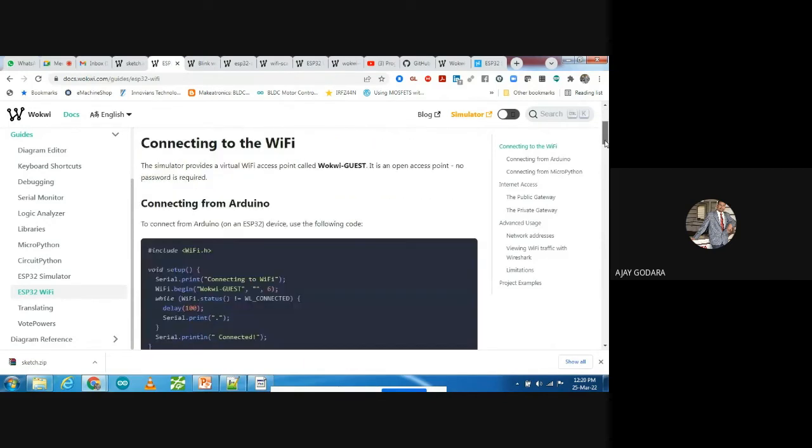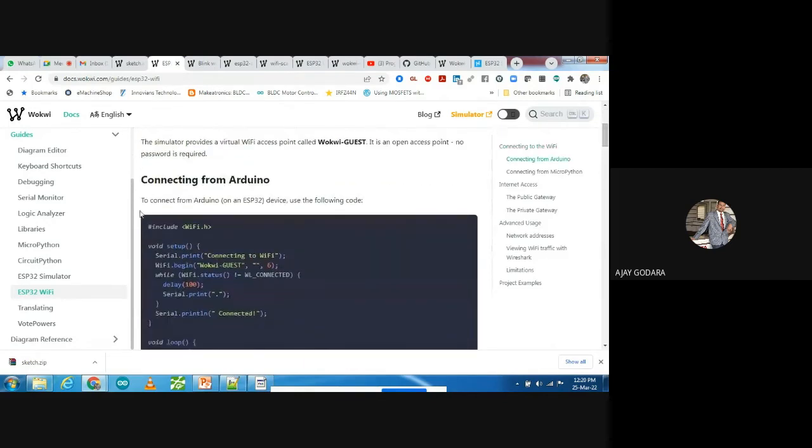For Arduino, if we are programming the ESP32 using the Arduino IDE or in C++, we can do it like this. Whatever Wi-Fi name is available, like any hotspot name we create, we are going to connect that ESP board with that hotspot. Then after that, we can move ahead.